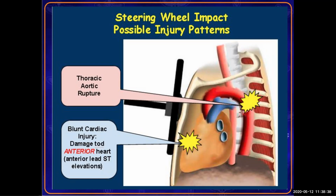And that's where we'll see our EKG changes, okay? The anterior, and then sometimes the inferior leads also. And how I know it's not a STEMI, because of the history, the patient will probably have some cracked ribs up there, a bruise on the chest. EMS says, yeah, the steering wheel is deformed, okay? So they're not going to tell you just a person has anterior, inferior ST changes, and you think, oh, STEMI. They have to tell you the rest of the story. There has to be some trauma here.